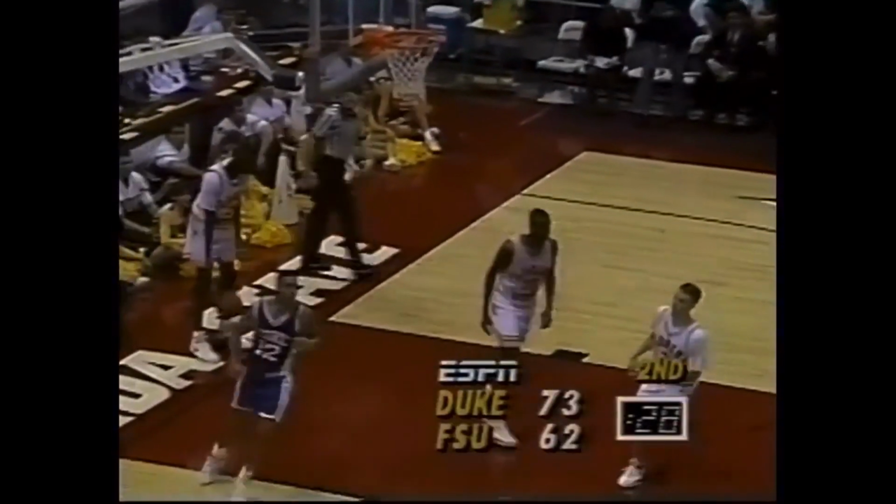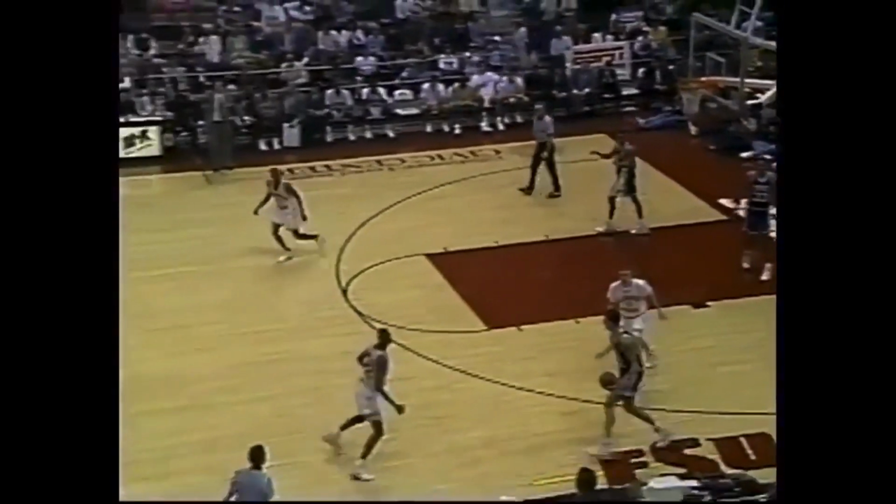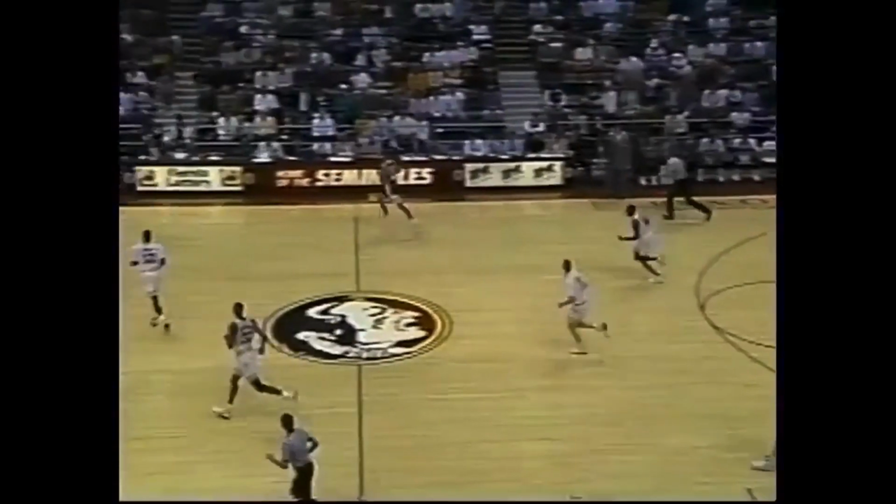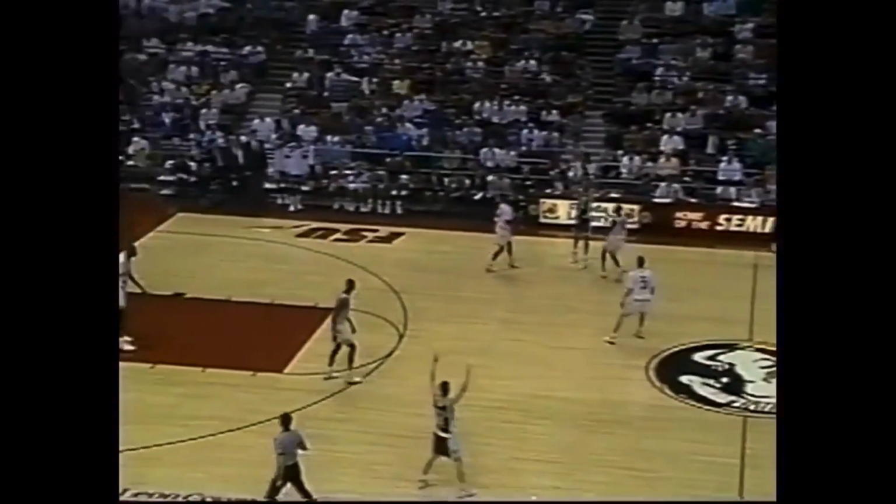Jam City, people are going to look at the score and think this thing was a rout. And there's his wife, Nikki, a real ardent supporter. As so many of the wives sit there and root their guys on. Well, for people who were not fortunate enough to watch this one tonight, they can look at the score and say, well, ho-hum, Duke won again.